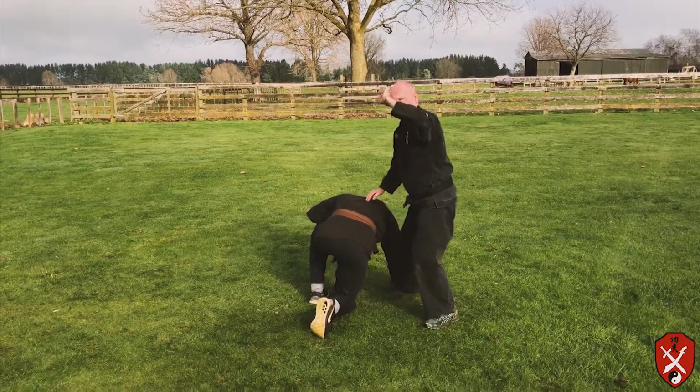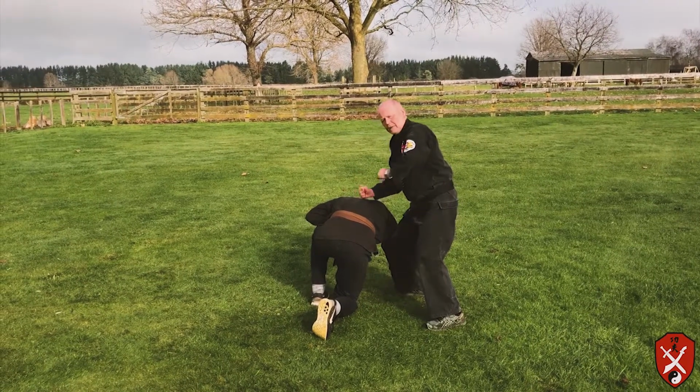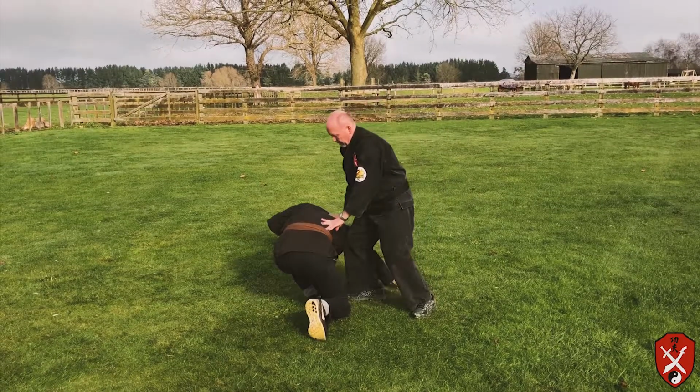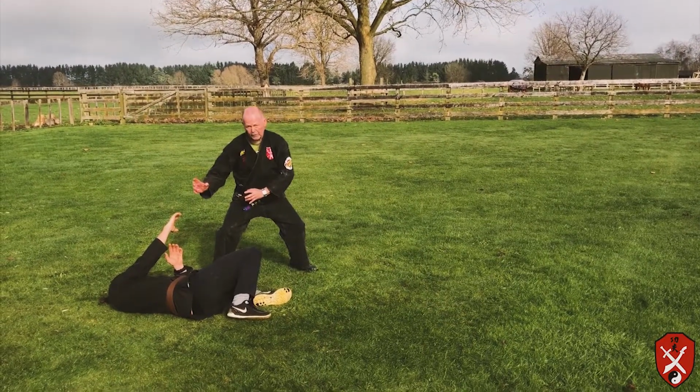As he falls, I will execute bottom fist at the top of the spine for maximum pain. From here, I will knee the opponent and push him, get to the side, and come in to finish off if need be.